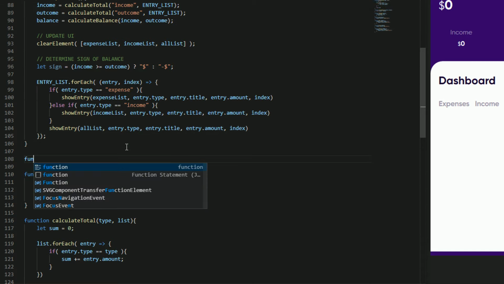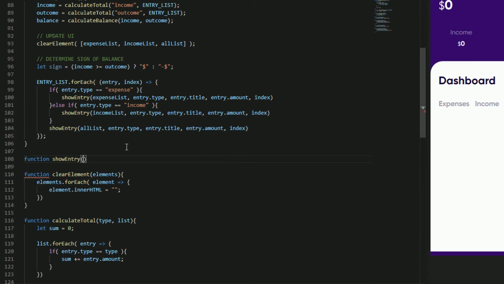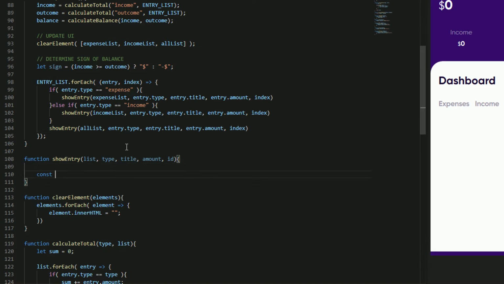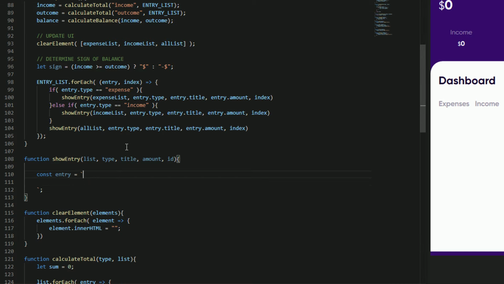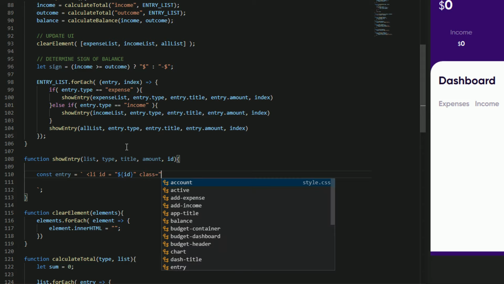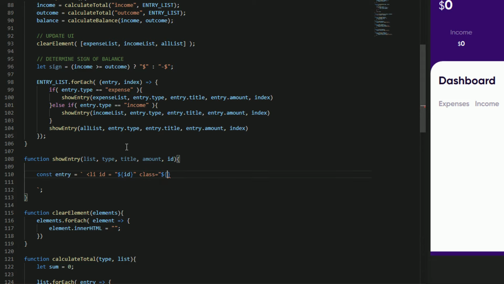Now we need to go and create the function showEntry that takes in the list, the type, the title, the amount, and the ID, which is the index of the entry inside the entry list. Now the HTML for our entry is an li element with the ID, index of the entry, then the class name, which is the type of the entry.